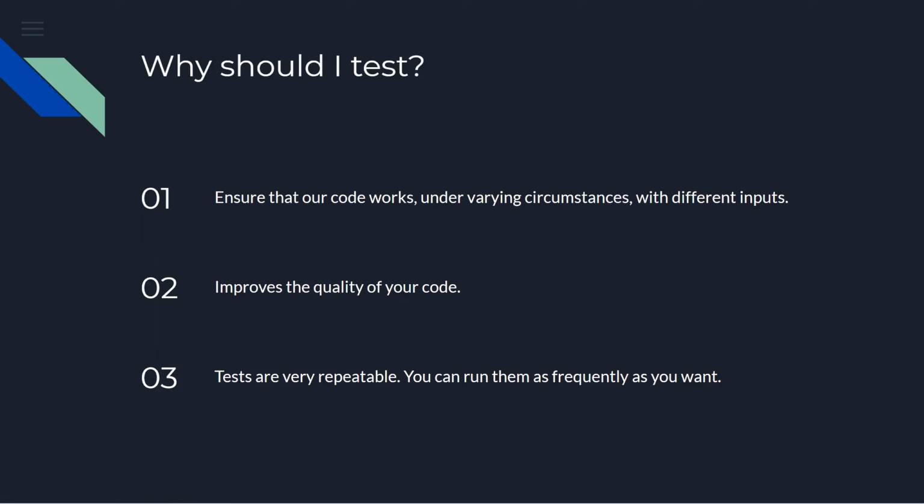The reason why we would want to test our code is to ensure that our code works under varying circumstances with different inputs. Depending on the program you write, your user may not enter inputs that you would normally expect. And so knowing how your code will behave when this happens is good to know, and whether that behavior is expected or even acceptable.